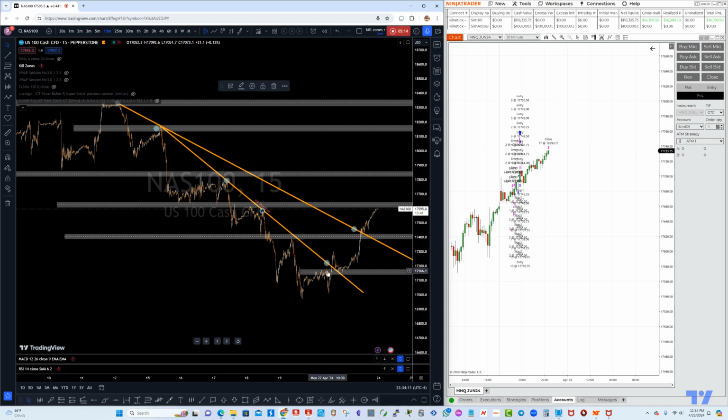This is my A setup. Like this got broken here, and we have a retest here. I expect the market to return to all the touches one by one. So on the minimum, expect the market to touch this place. So with this, now I have established this trade several times and it has really worked for me. So this is it for Trendline.